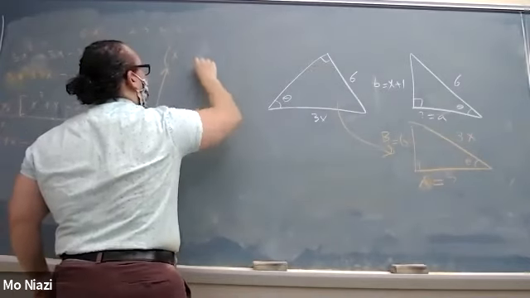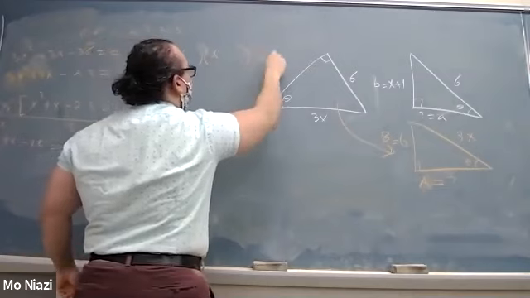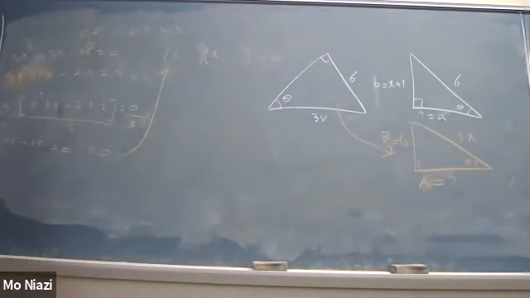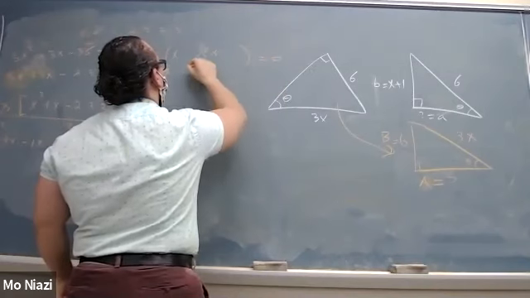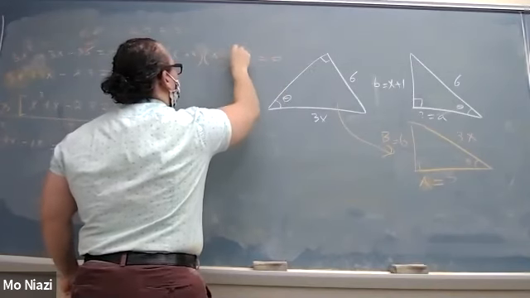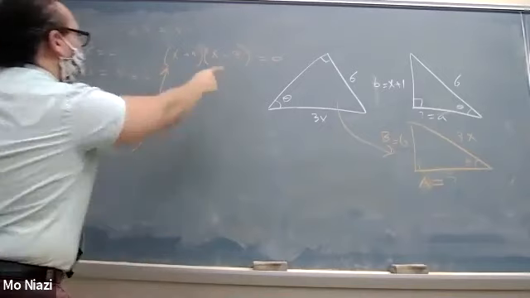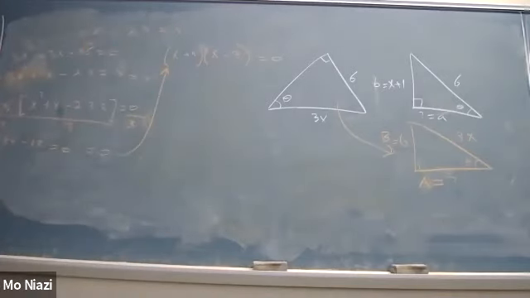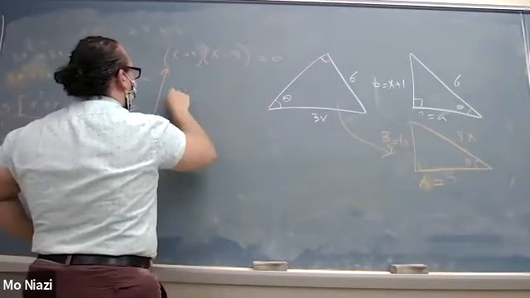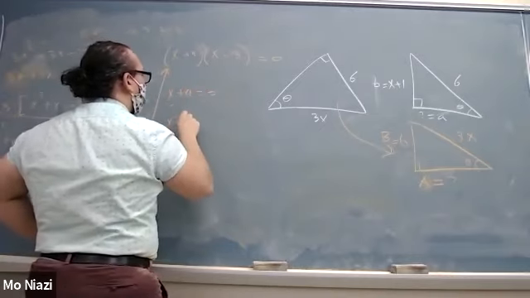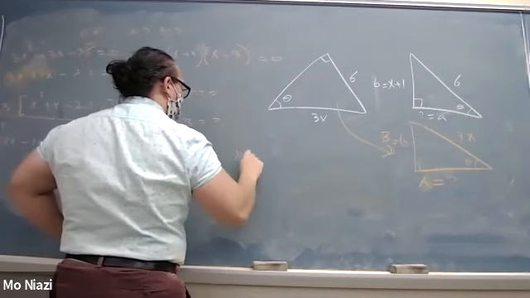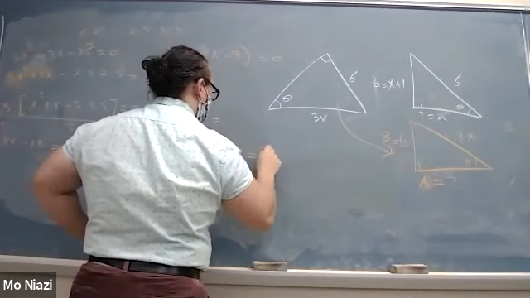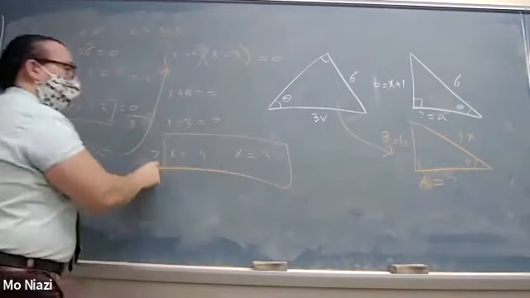Two numbers that multiply to give me a negative 12, but add to give me a positive 1. 4 and what? 4 and 3. Which one's positive? Which one's negative? 4 is positive, 3 is negative. All right, this factors to this. So we can separately set each equal to 0. And we can solve. So that means x is equal to negative 4, x is equal to positive 3. These are our possible solutions for x.